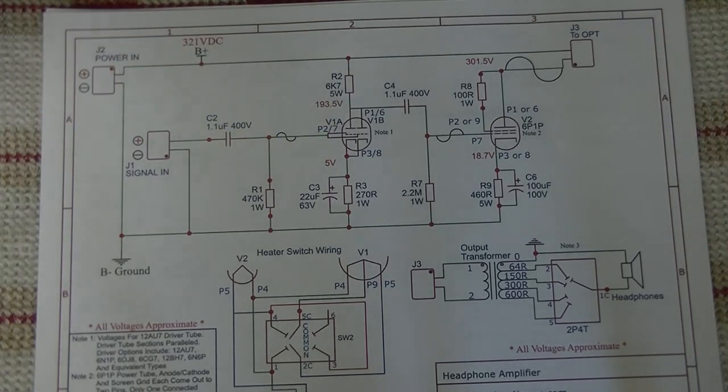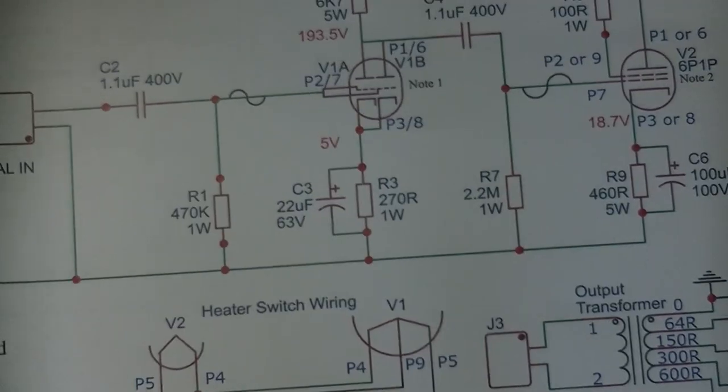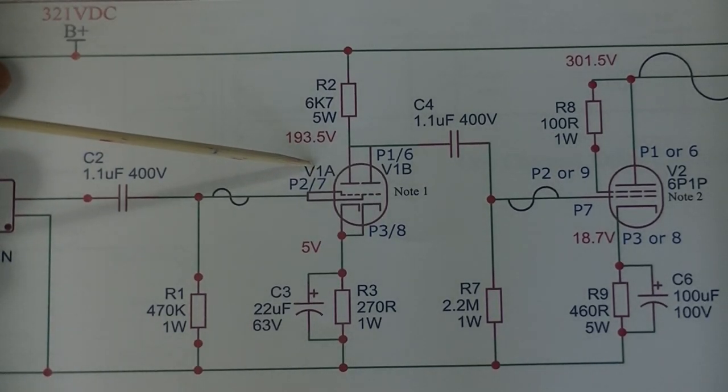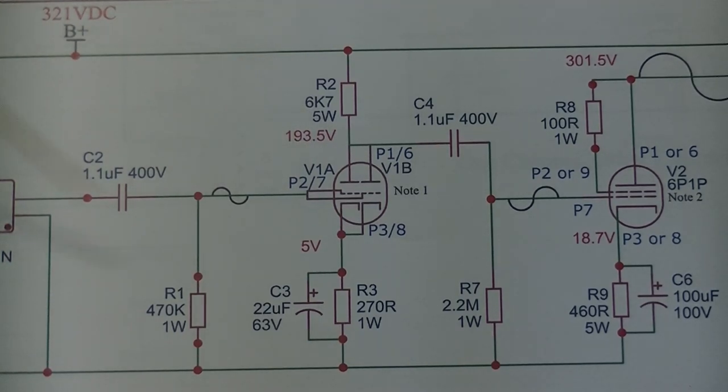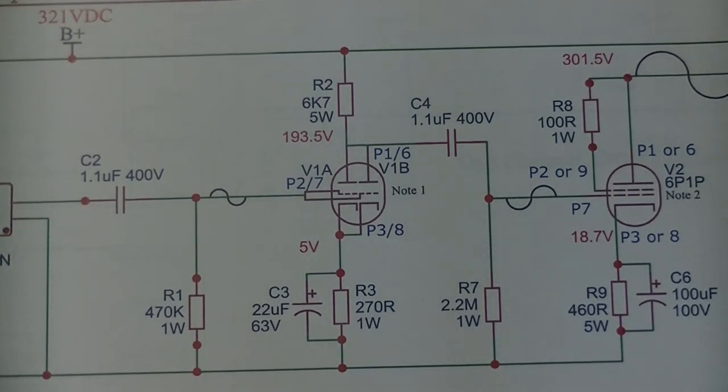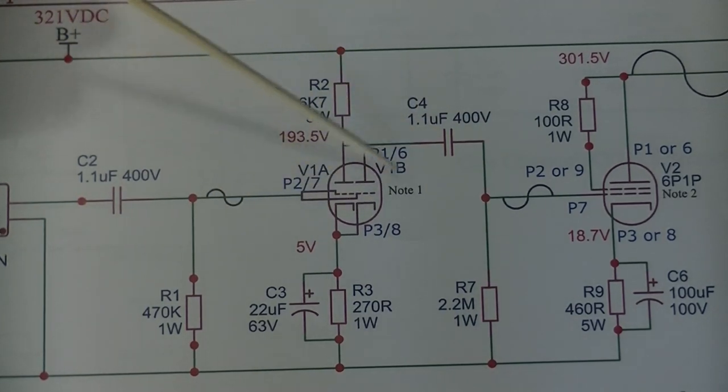Let's start off by looking at our driver tube here. The first thing that you're going to notice is that it's designed to run a dual triode tube. But these two triodes are always run in parallel. This is our first time using this technique in an amplifier. Originally, we had planned to build a circuit like our universal 6 or 12SN7 and E80CC preamps that have a single gain stage using one triode and then a second triode as a cathode follower. But I've been curious about what paralleling the triodes would sound like. And boy, am I glad that we tried it. Because it just sounds amazing. It does still have some of the benefits of lowering the output impedance of this tube going into the power stage. But it just does something to the sound that has made everything sound fantastic that's going through here.